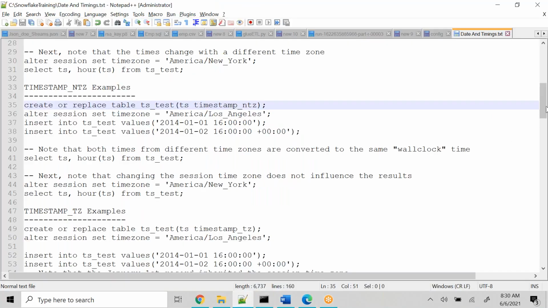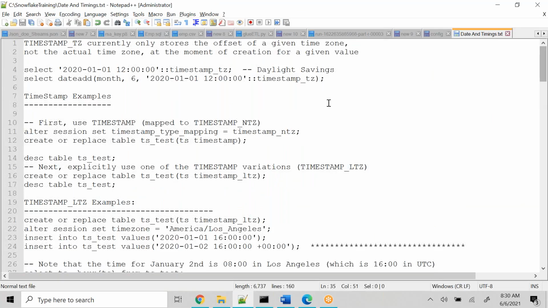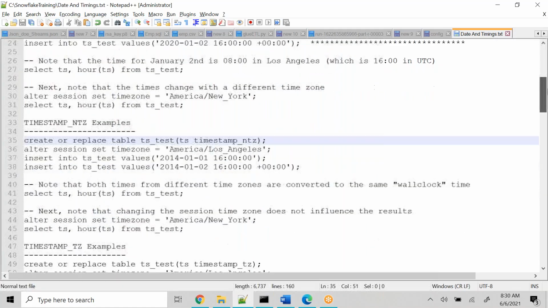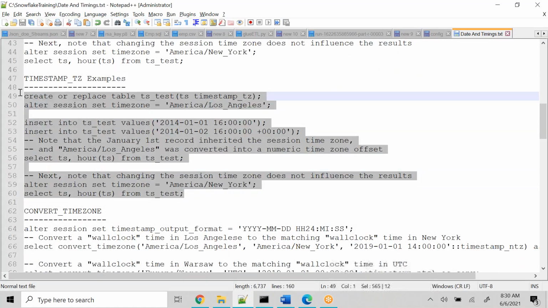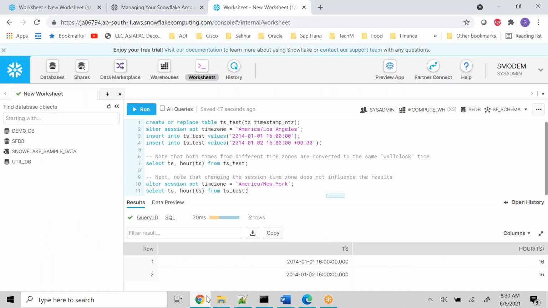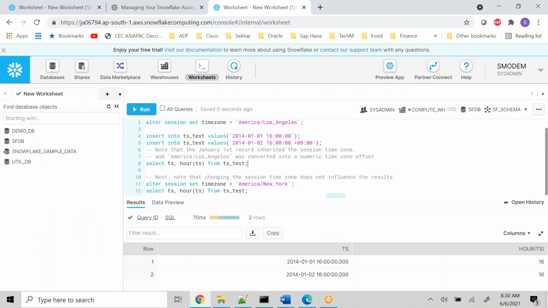And then what else? So we have looked at the timestamp local time zone, which stores the UTC difference as well. Now let's look at the timestamp TZ type.